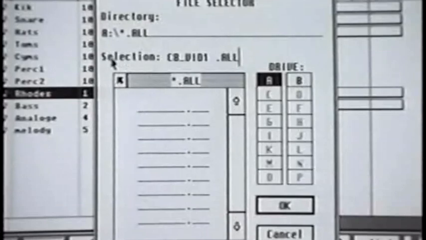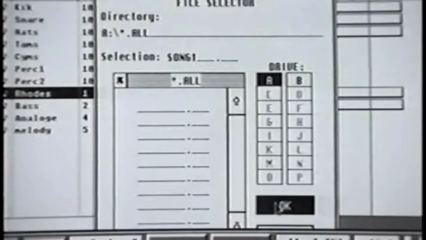So in this next line, the selection, I can actually name my song, and simply by either backspacing to take it all away or the escape key, I can type in a title. So in this case we'll call it Song 1. Imaginative, but there you go. And clicking on OK, this will save our song to our disk as a song file. When it's complete, the box will close and we'll be back to our main screen.